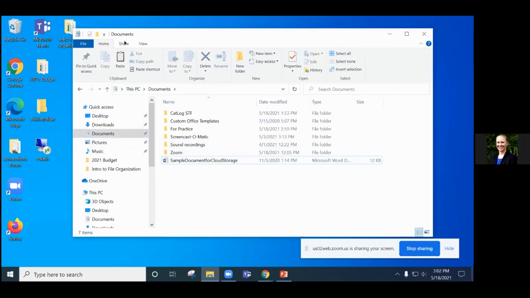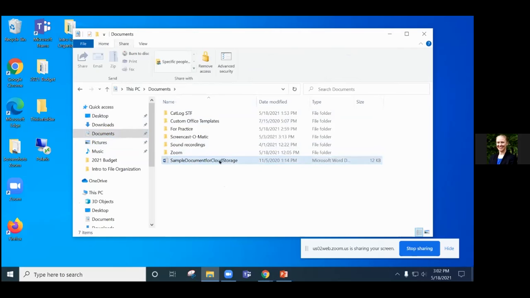For Share, you can share your file with someone that also has access to the computer, or you can email it to someone. You can make it a zip file and folder, and we'll talk more about zip files and folders next week when we talk about storage. But what a zip file generally does is it makes a compressed version that's easier to send via email if you have a very large file.